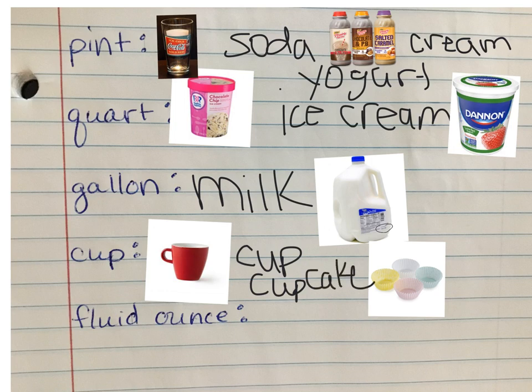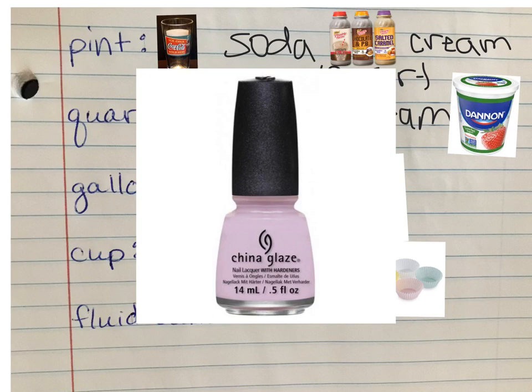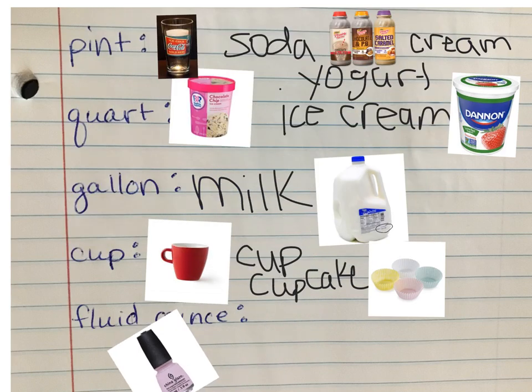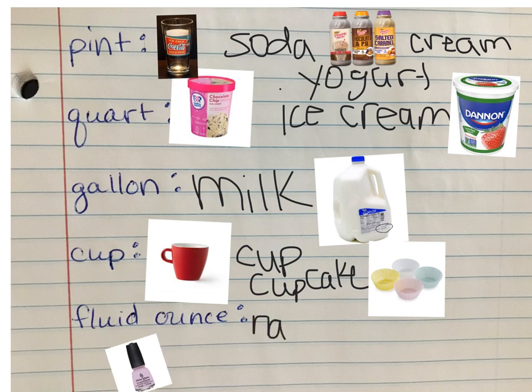And the last one we have down here at the bottom, this is a fluid ounce. 1 fluid ounce is quite small, and in fact, if you looked at a bottle of nail polish, at the bottom it says 0.5 fluid ounces, which means it's half of 1 fluid ounce. So if you had 2 nail polish containers, they would be 1 fluid ounce. So I'm going to put that down there. I'm going to write nail polish, because there are some bigger nail polish containers. It's going to be 1 fluid ounce. For a cup, there are 8 fluid ounces per cup.